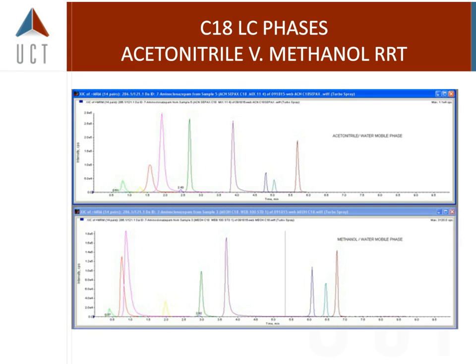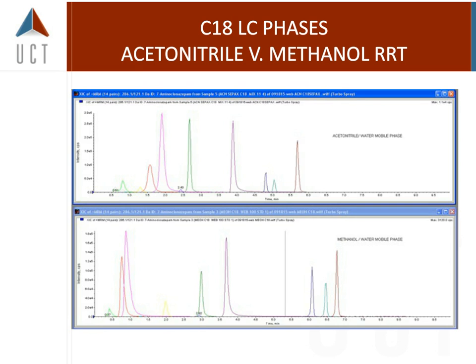This is just an LC column of a C18. And now look at the difference in acetonitrile and methanol. This is the exact same gradient. This is just the difference of acetonitrile and methanol in our gradient mobile phase. And notice the peaks that are red and pink to the left. That's amphetamine and methamphetamine. And the green peak that's coming out between 0.5 and 1 minute is morphine. These are small polar compounds. To the right, we have nordiazepam, alpha-hydroxyalprazolam, and the brown at the end is diazepam. Here's some benzodiazepines.